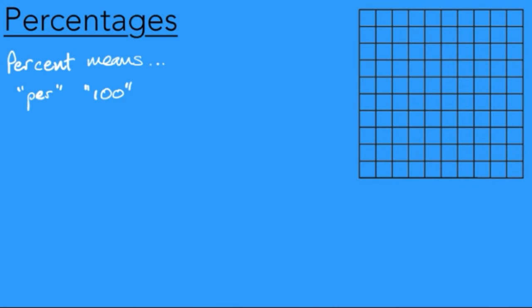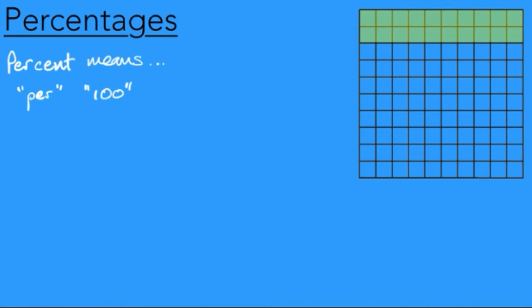So here's an example. I've taken a 10 by 10 grid, which gives me 100 squares. If I was to colour in one of those, I've coloured in 1%, 1 out of the 100. I could write that as a fraction, 1/100th, because that's what I've coloured in, 1 out of 100. If I was to put 1 divided by 100 into my calculator, because that's what a fraction is, remember, the numerator divided by the denominator, I'd get an answer of 0.01. So the important thing is that these are all the same thing: 1% written as a percentage, 1% written as a fraction, and 1% written as a decimal. And we're going to need to be able to do this when we come to using percentages shortly.